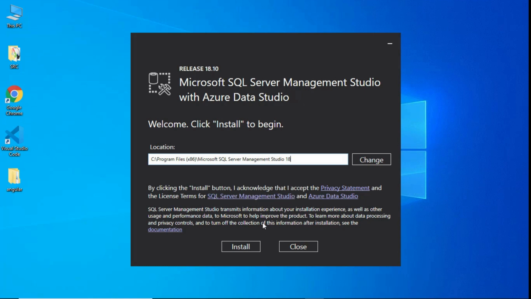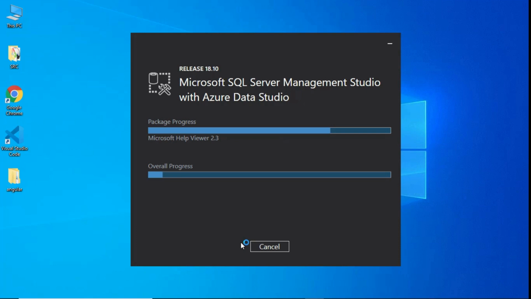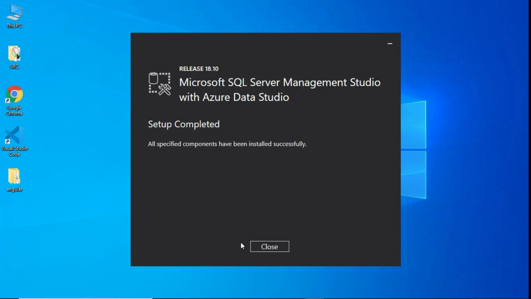Click on Install and wait for a few minutes. SQL Server Management Studio installed successfully.